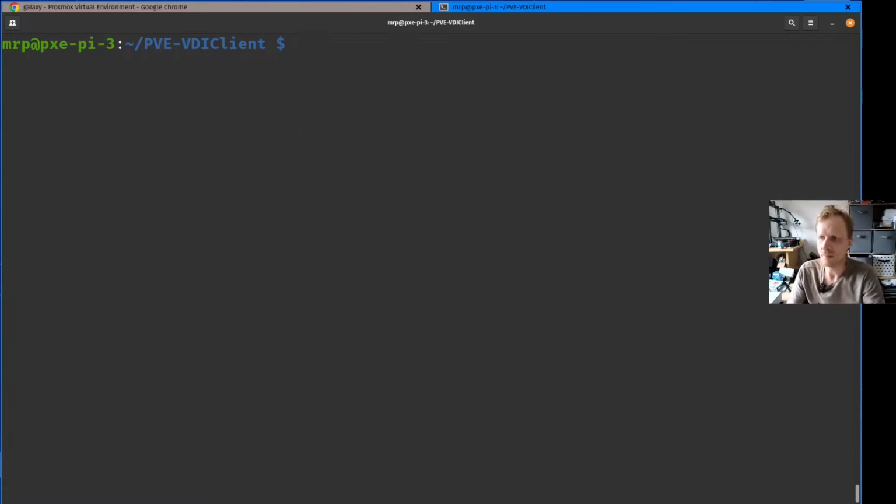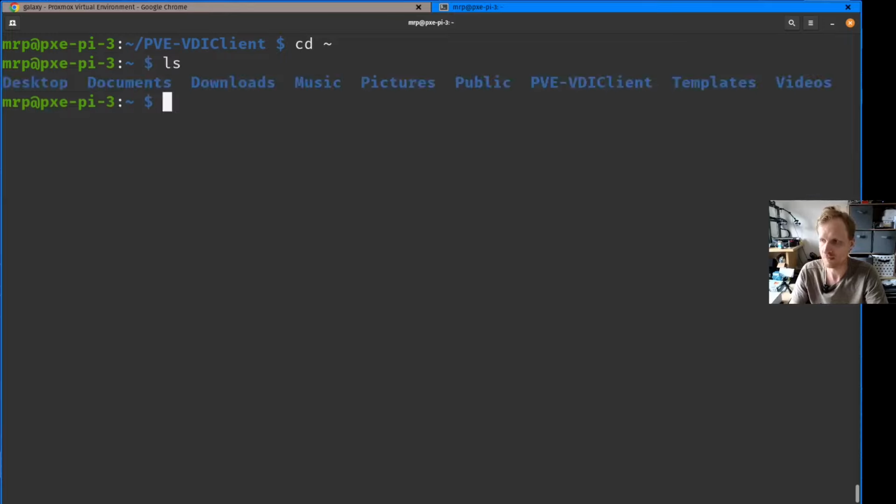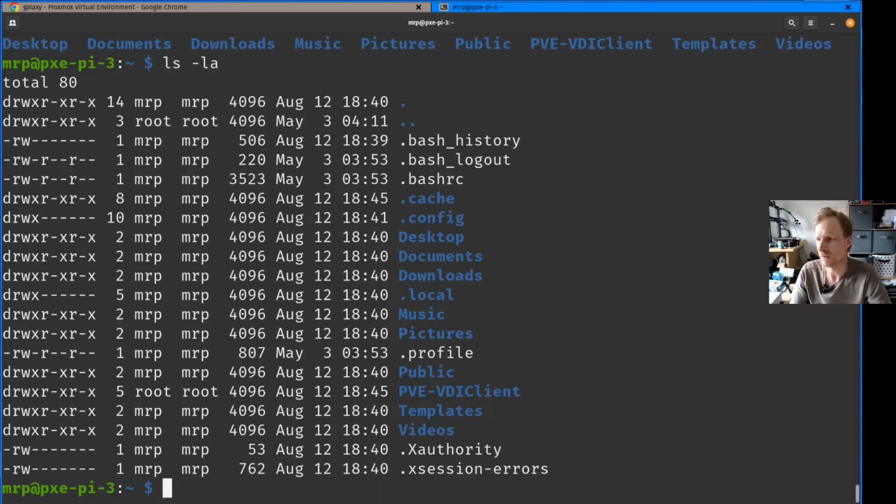So back on the main SSH terminal, what I need to do is go into the home directory. And in here, as you can see, there is just a Desktop, nothing else. There are hidden files and folders here, and the folder that we're looking for is .config. This folder will be automatically created once you install the LXDE desktop environment and do an initial restart. If you can't see this, it means that the LXDE desktop hasn't properly installed or you haven't restarted your Raspberry Pi.